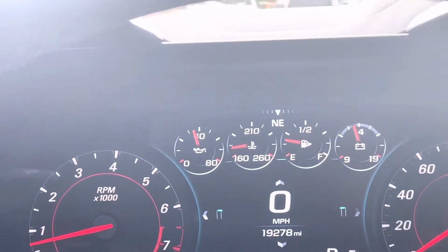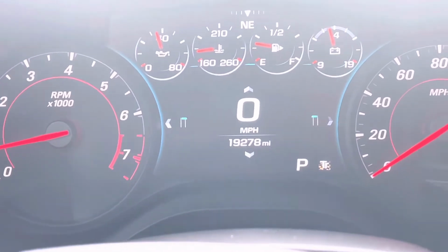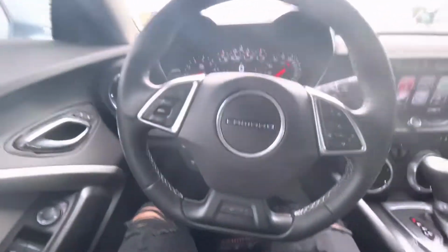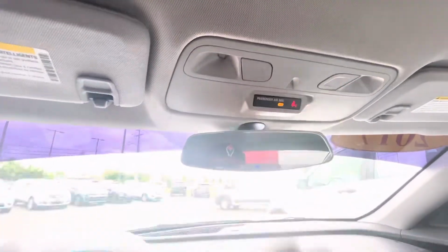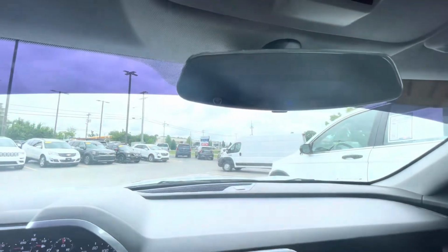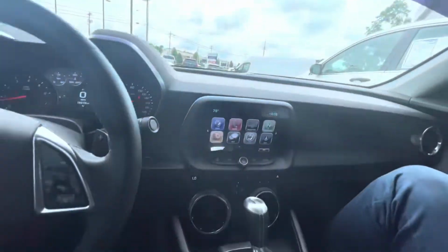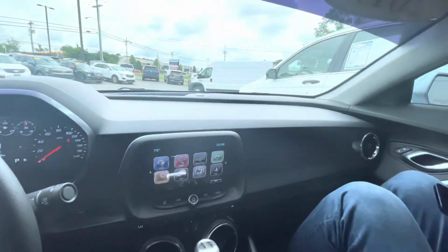These might be trade-ins. I don't know. Somebody might have turned in a Camaro and wanted to get a Scat or a Cat. We don't know. But it's a nice little cockpit view. I ain't gonna lie. LED lights right there. Got a little bit of gas in there. Oh, got your own star. It smells good in here too. My boy said, smell good here. It do smell good here, I ain't gonna lie.